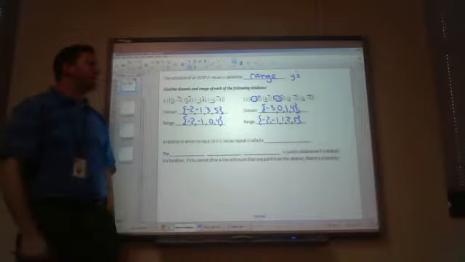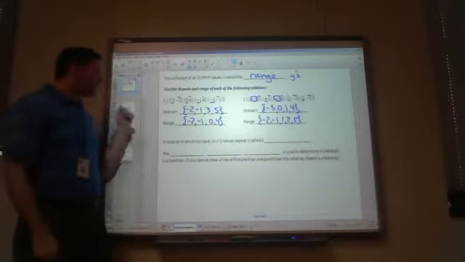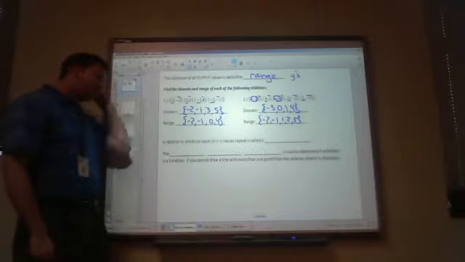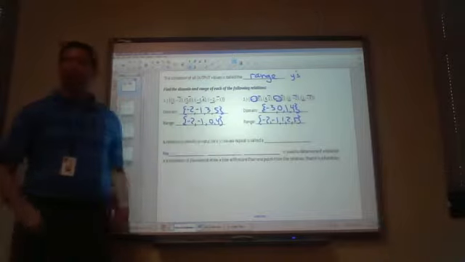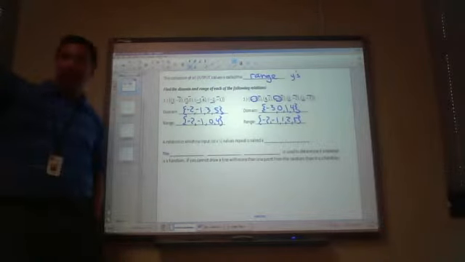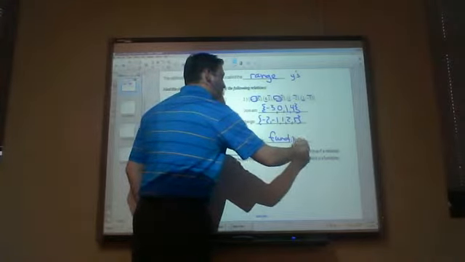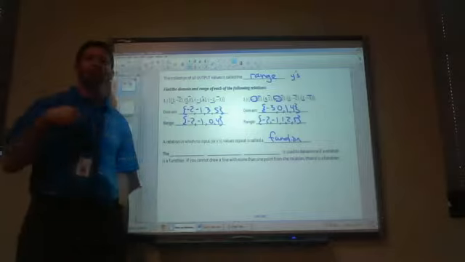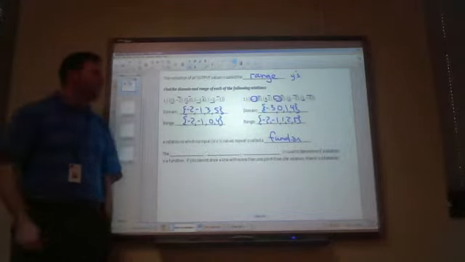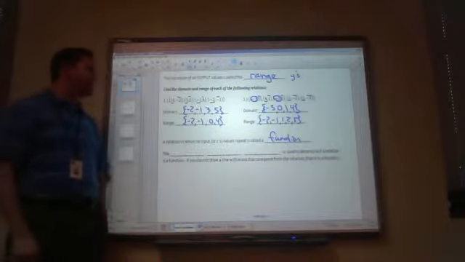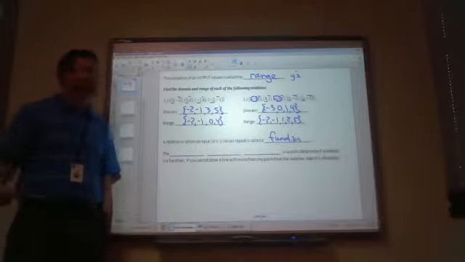Okay. Kind of taking this one step further, more definitions, more vocabulary. The next sentence we have there is a relation in which no inputs or x values repeat. We have a special name for that, and I think that's the one that Solomon was going for. That is a function. So a function is a special type of relation. A function is a very special type of relation in which none of the x values repeats.